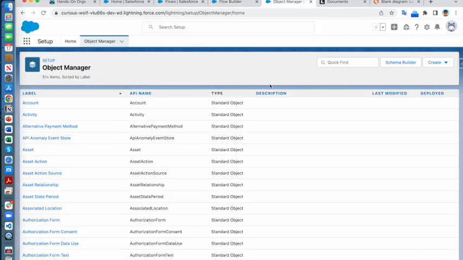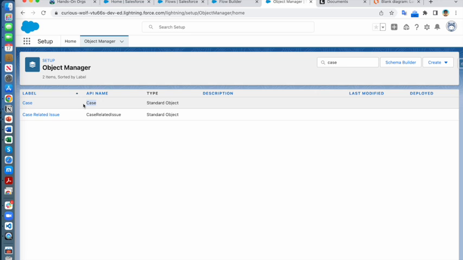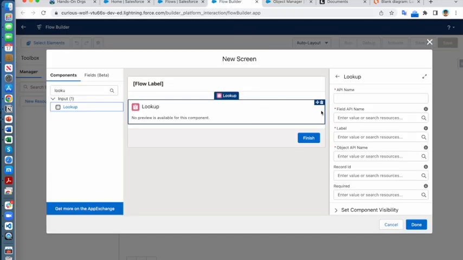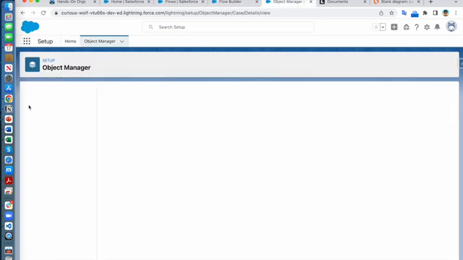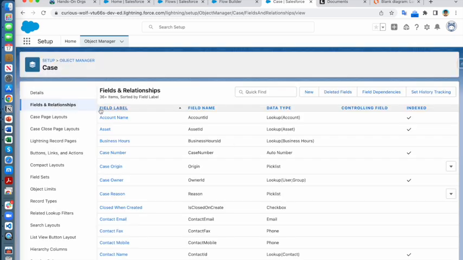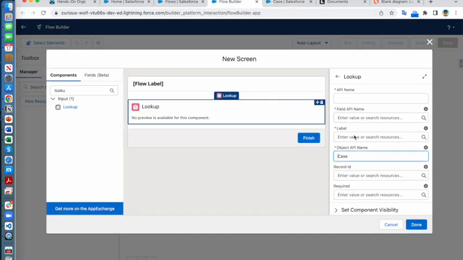So let's go back to case in Object Manager. The API name is Case. Be careful with spaces. And we need a field API name. In Fields and Relationships, our field name is AccountId. For this API name, let's say lookup accounts. Be careful with the spaces.